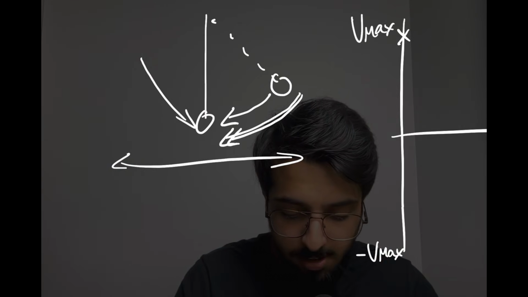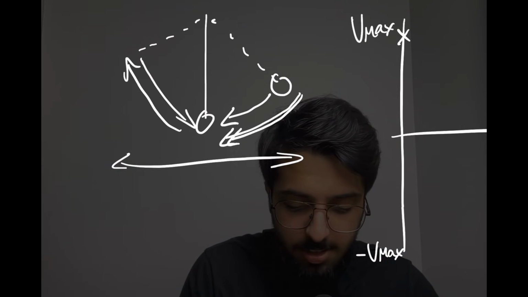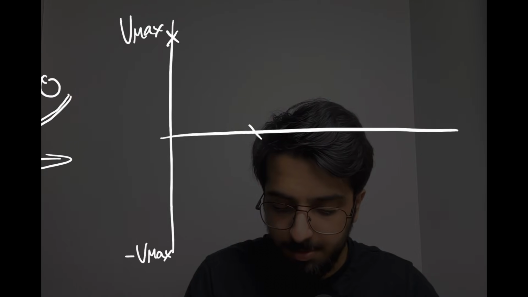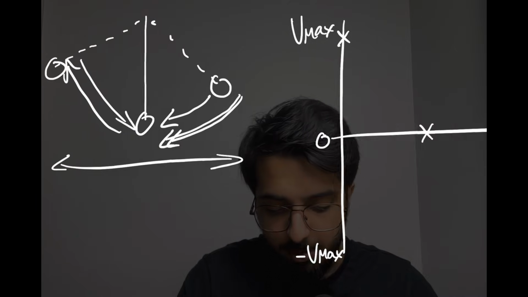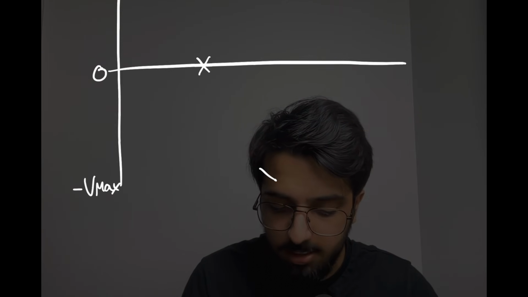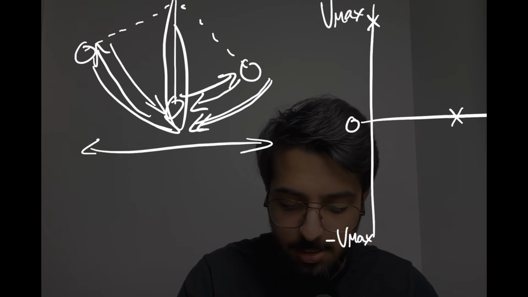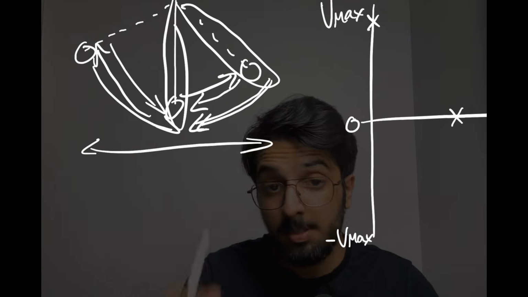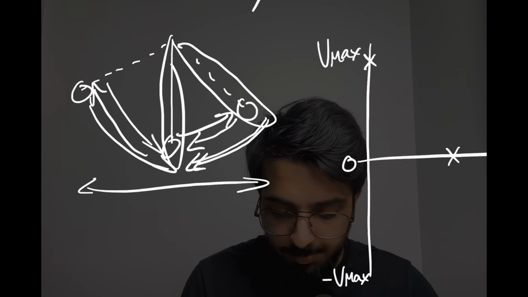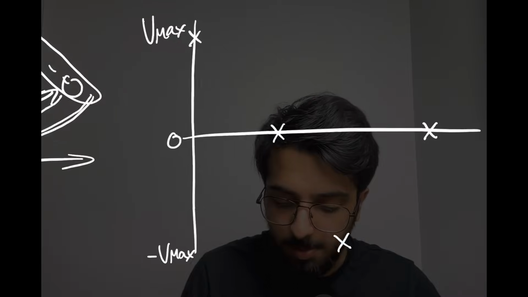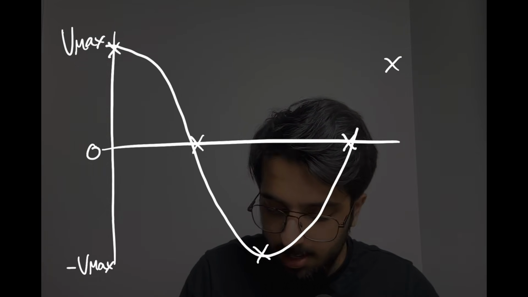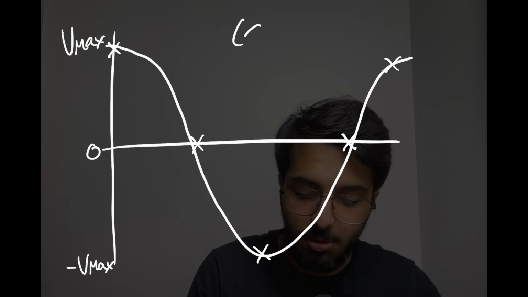Then we come over here, and we know that when a pendulum is at its max displacement, it is momentarily at rest. So it comes down to 0 velocity. Then it comes back down this way, and it's back at the mean, but in the negative direction. Then back up here to its max displacement again, momentarily at rest, and it comes back up here, and then back at the mean position once again, where it's at max velocity. So it comes down like this, and as you can see, it forms a cosine graph.